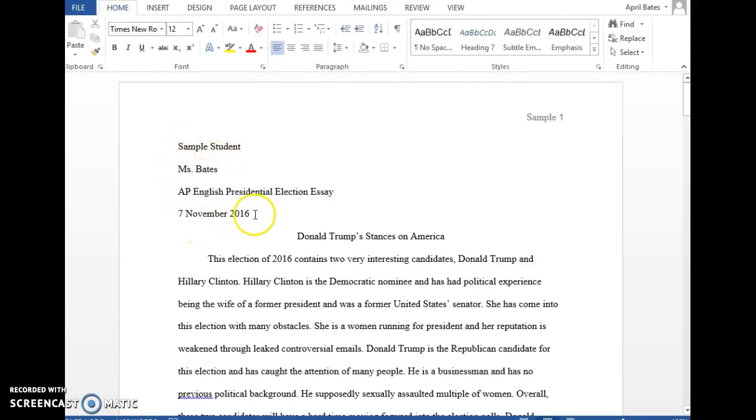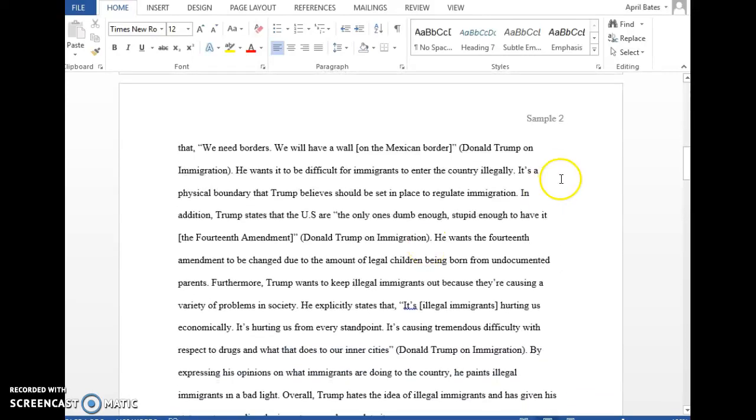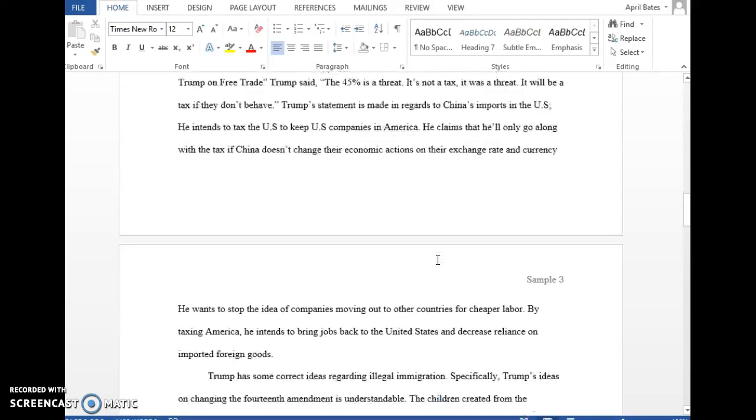It's got the heading here that has the student's name, which I did change for privacy reasons, my name, the class or the essay, and then the date written in the European fashion. We've got up here the last name, sample, get it? The last name of the student and the page number, and then we've got the title, okay? As you can see, each of the paragraphs is indented. Okay, the page number continues on to the next page.